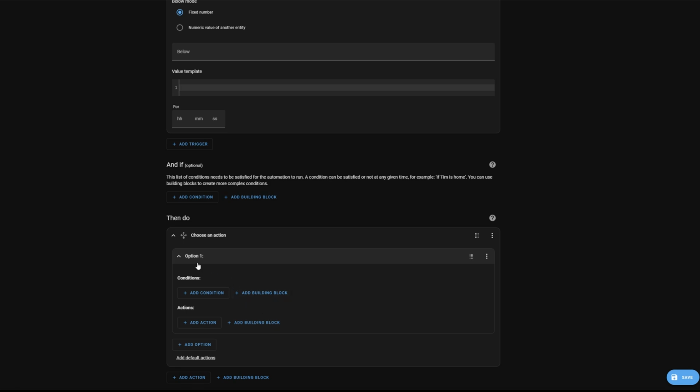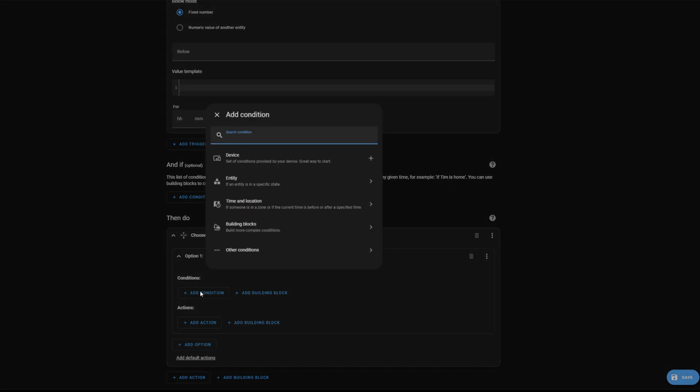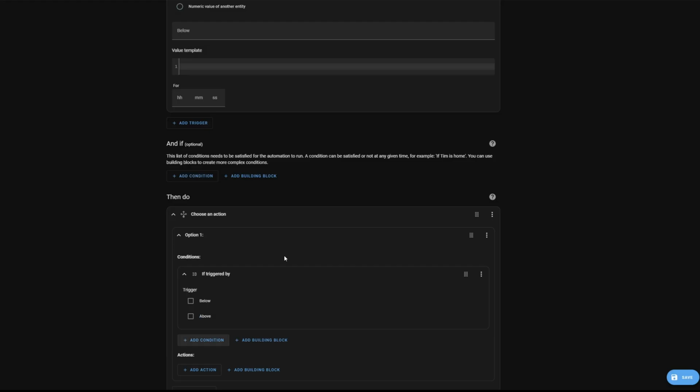So what you need to do for the condition is click on add condition, and then in the add condition search box, start typing in trigger, and you should get triggered by. When you get triggered by, select this, and then you'll see we've got conditions, ID, if triggered by, and then we've got trigger, below and above.